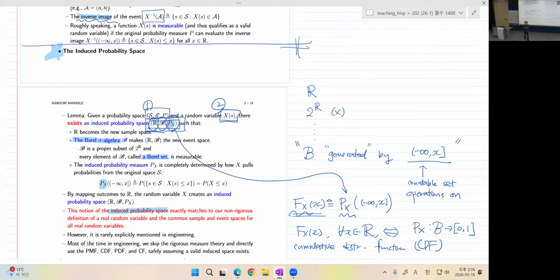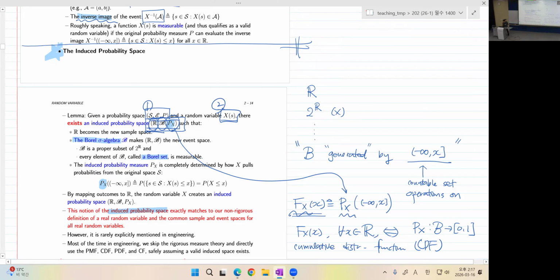Since they are equivalent, in many undergraduate textbooks, authors avoid even talking about induced probability measures. Some textbooks talk about the underlying probability space and random variable as a function from the sample space to the set of all real numbers. But they rarely talk about induced probability measures, and just say, okay, this is the theory, but now let's think about PDF, CDF, PMF, and something like that. There was a missing link. And the missing link was the induced probability measure.